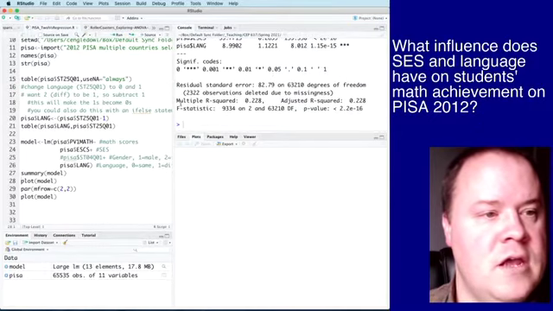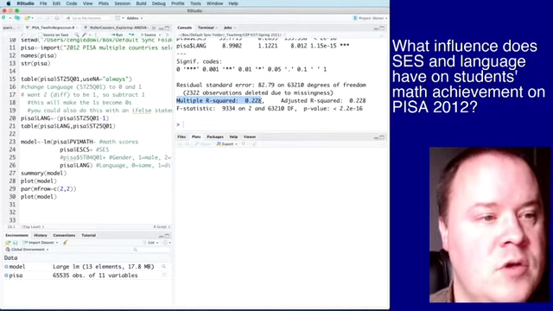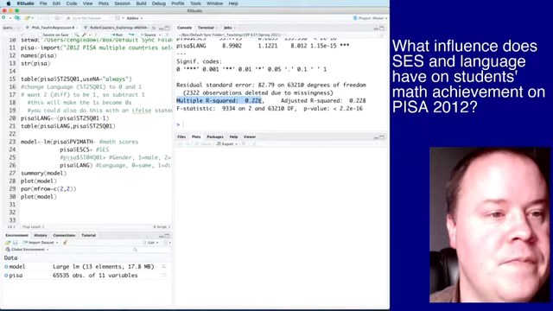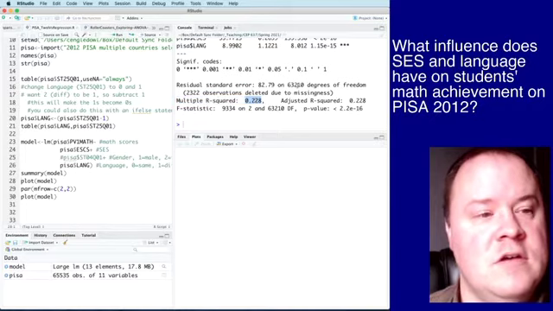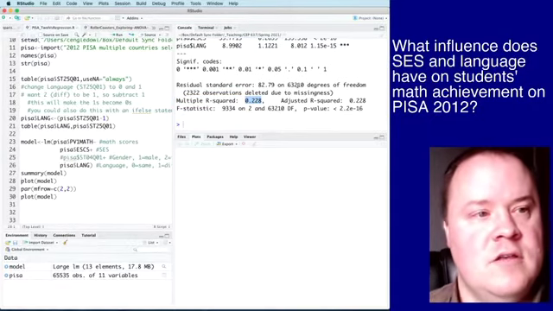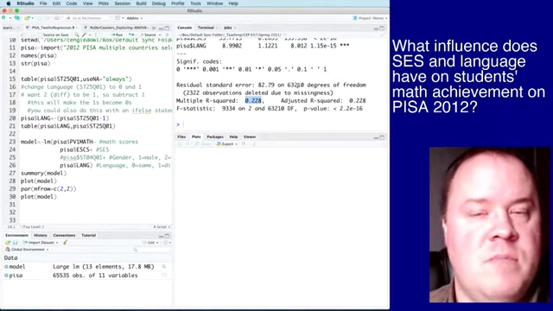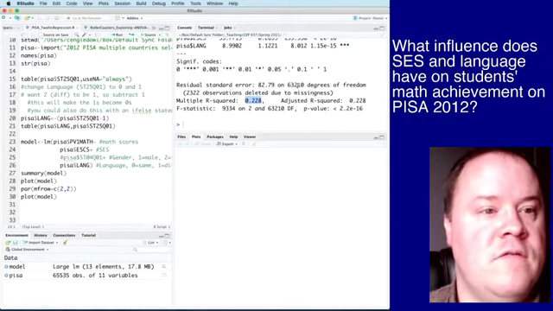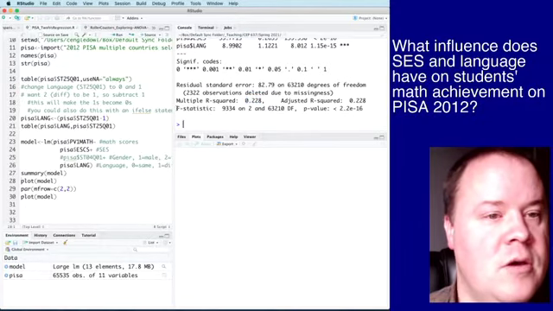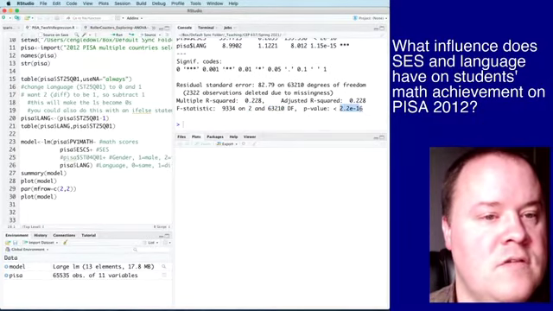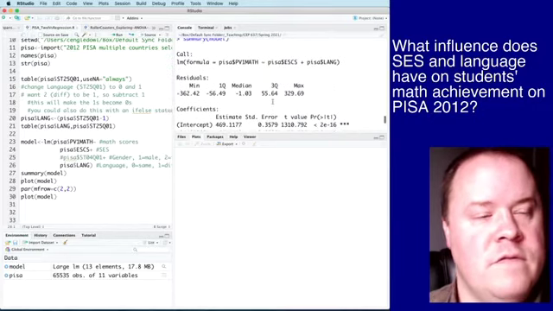Okay. And then at the bottom is where we can get the multiple r squared value, 0.228. If you want the actual multiple correlation, just take the square root of that. So about 22.8% of the differences that we see in the students' math scores can be explained by the combination of SES and students' language being different or the same as the test. And then we get some information from the ANOVA test here, an F score of 9,334. Here's the 2 sets of degrees of freedom, and a very small p-value indicating that the model is statistically significant. So there you have the regression.